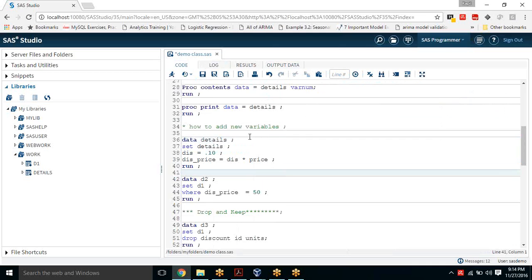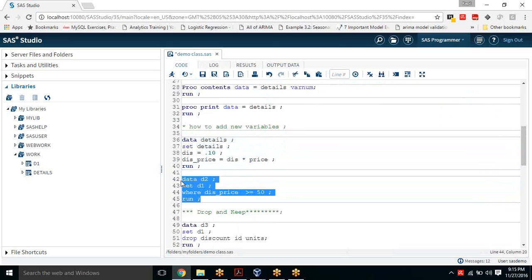Moving ahead, if I want to give a condition, a filter, which we can easily give in Excel also or in SQL, I want to create a new data set with discounted price greater than or equal to 50.